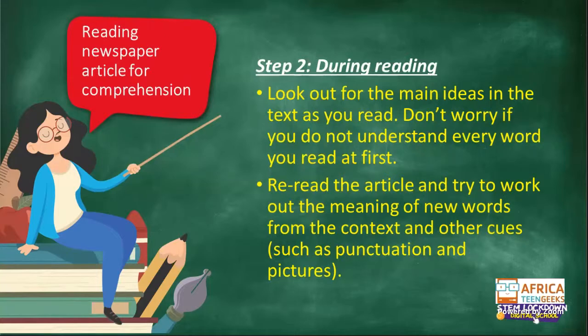Don't beat yourself up if you read for the first time and you do not understand everything. It's okay. You should simply just go back and read the second time. All right? Thank you. Then you reread the article and try to work out the meaning of new words from the context and other cues such as punctuation and pictures. So are we all ready to read? Are we all ready to read now?